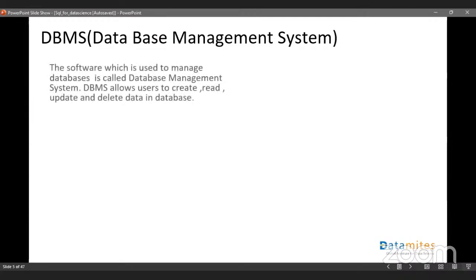Yes. So technically, DBMS stands for Database Management System. It's a software which is used to manage databases. Basically, it helps you create data and store data. And once you store data inside a database, you have to use it whenever you want, right? So you can read it, you can update it, and also you can delete data in a database. These operations or modifications can be done using the DBMS. So it's a software which basically helps in storing data inside a database.